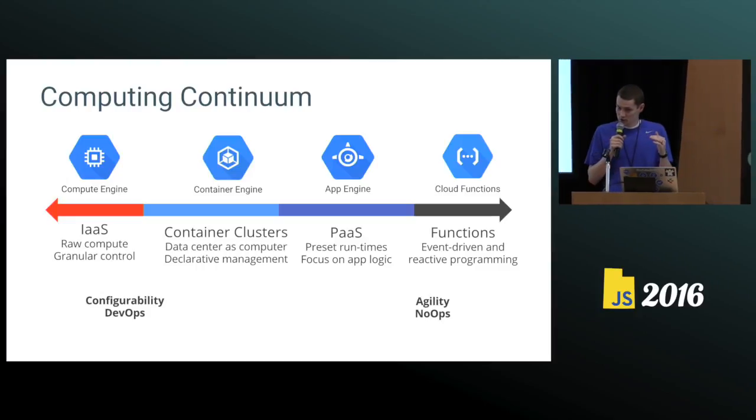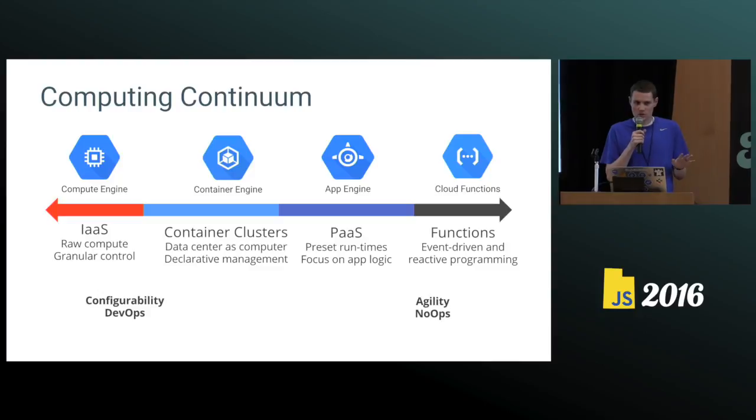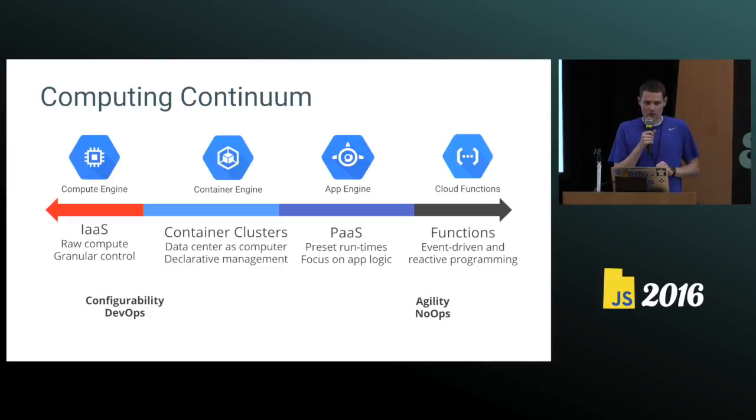Next layer of abstraction is our platform as a service called App Engine. The old App Engine is called App Engine Standard. It's been around. It's actually the oldest cloud platform product. The new one is called App Engine Flexible, and it is Docker-based. So you can actually bring your own Docker image, and we will auto-scale it for you. You just give it to us, and we'll run it. App Engine Flexible provides features like instant rollbacks to previously deployed versions, live migrations. You can split traffic between versions, and a whole bunch of other things.